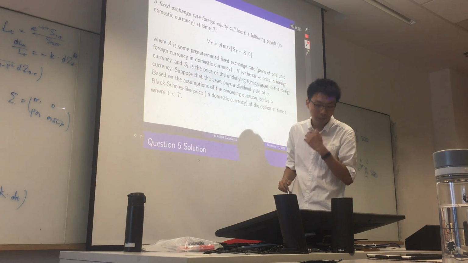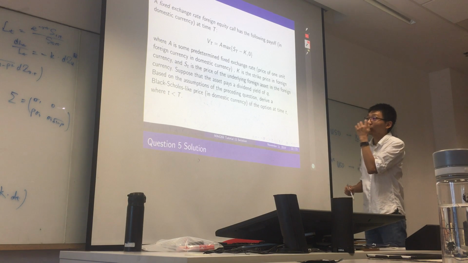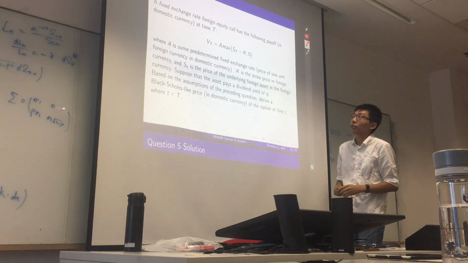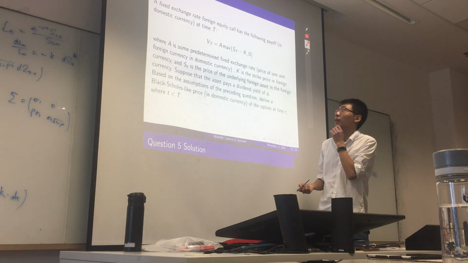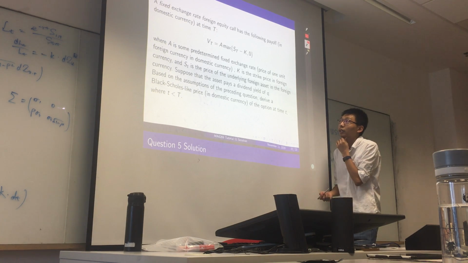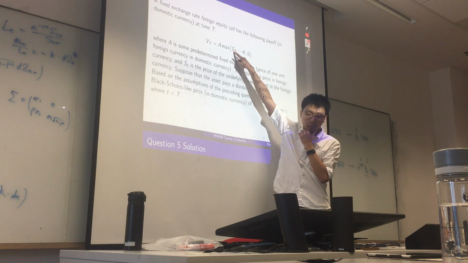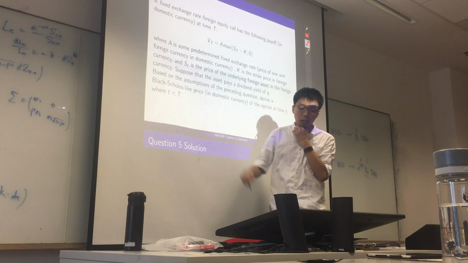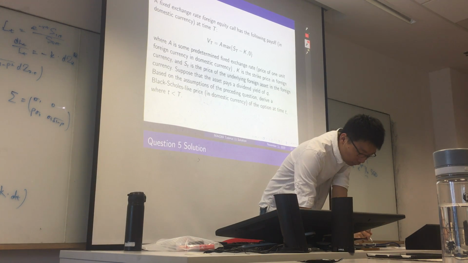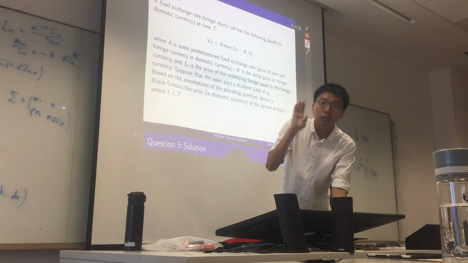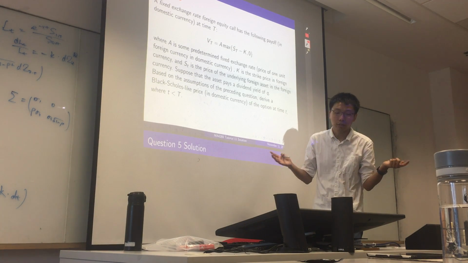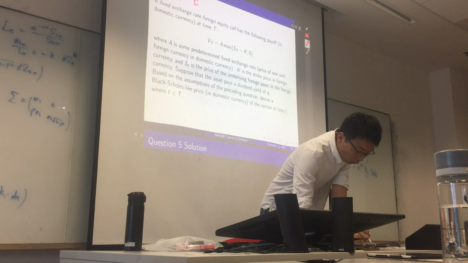Luckily, I still got time. So the last question is about this kind of option. It's the fixed exchange rate foreign equity call. So there is a foreign stock containing foreign currency, and A will be our conversion rate. So that's still only one formula, only one theory basically, risk neutral valuation. Okay, so this is what we are going to do.